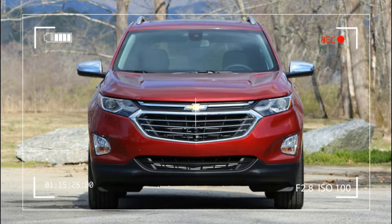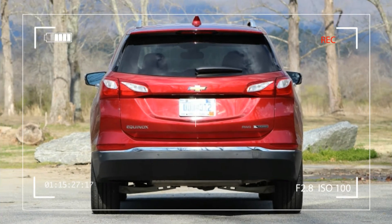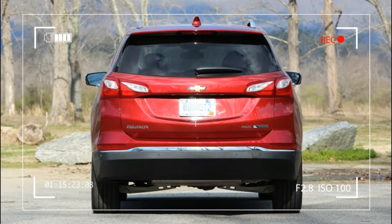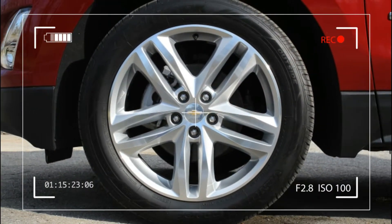As well as a new set of powerplants, the updated Equinox gets an aerodynamic makeover and sheds an impressive 400 pounds of weight for the new generation. The 1.5-litre Equinox, which includes engine stop-start, nets fuel economy figures of 26 miles per gallon city and 32 highway for the front-wheel drive model.